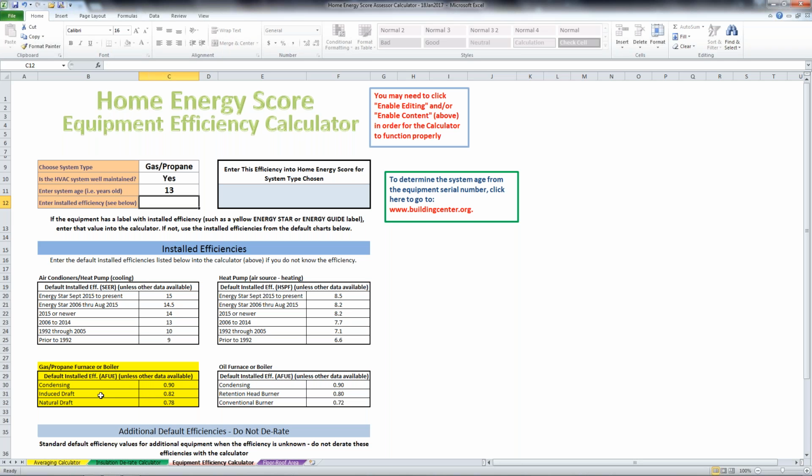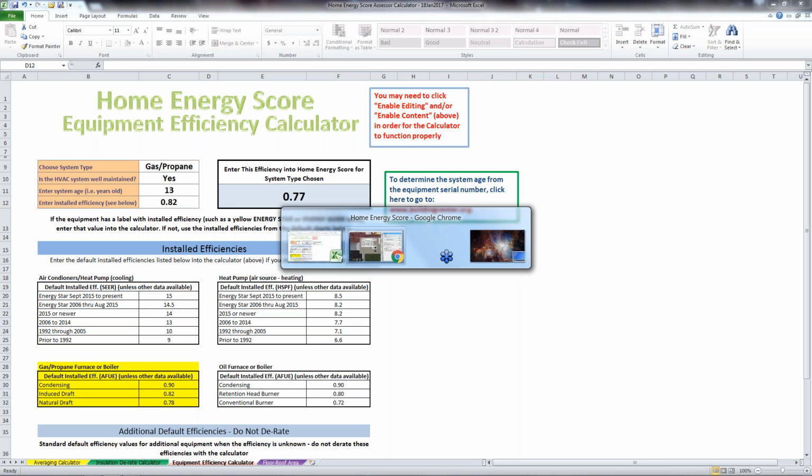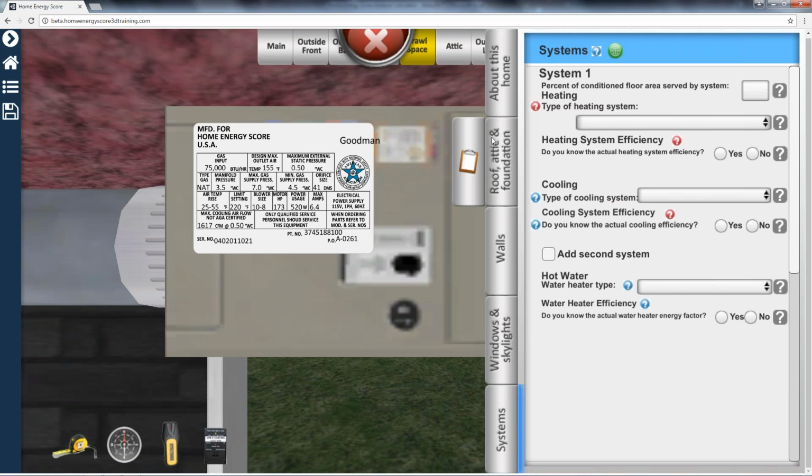And based on the fact that it's an induced draft furnace, we're going to start with a 0.82 efficiency. If you have better information than is provided here, if you've got an Energy Star sticker or an Energy Guide sticker on this equipment that says what it was when it was installed, use that information instead. In this case, we don't have that, so we're going to use our defaults, which means in this case that we're going to use an efficiency of 0.77.